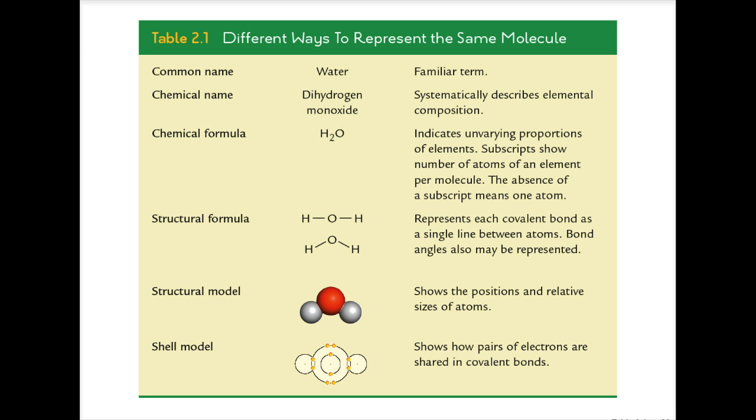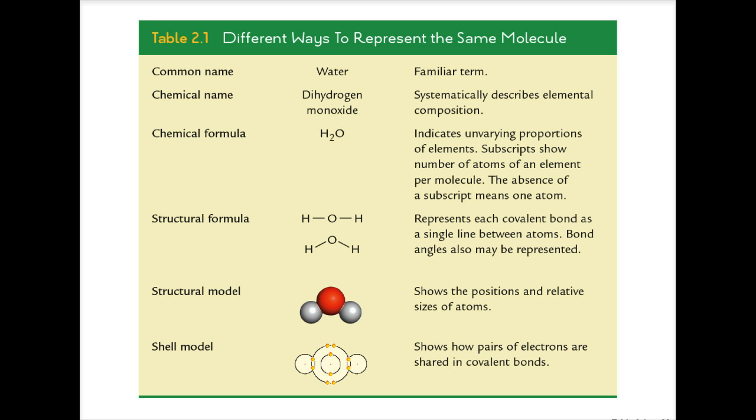So there's different ways to represent molecules. You can represent them by naming, like for example, water. You can represent them by a more complicated naming system, such as a chemical naming formula, which is called nomenclature, such as dihydrogen monoxide, which is very descriptive in that it's composed of 2 hydrogen atoms and 1 oxygen atom.